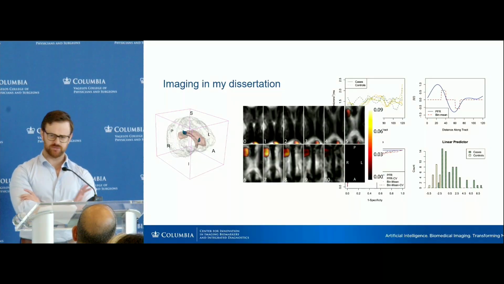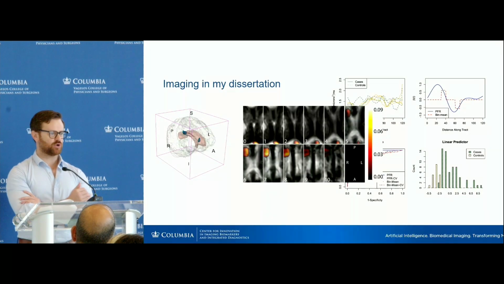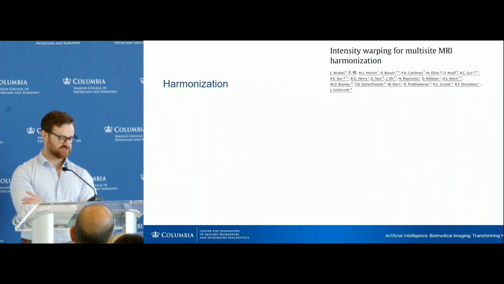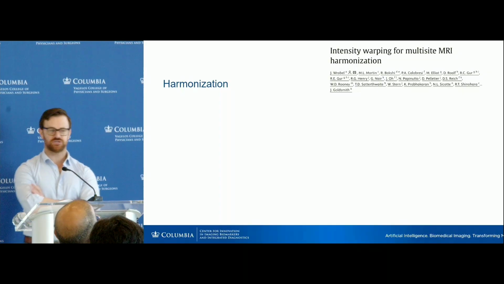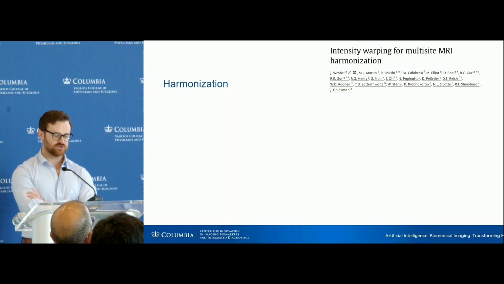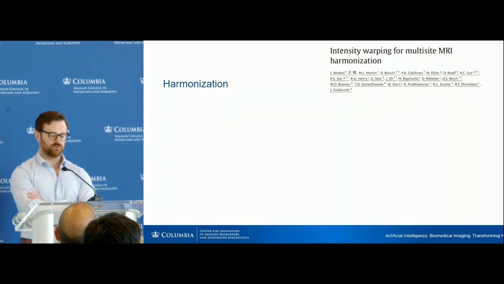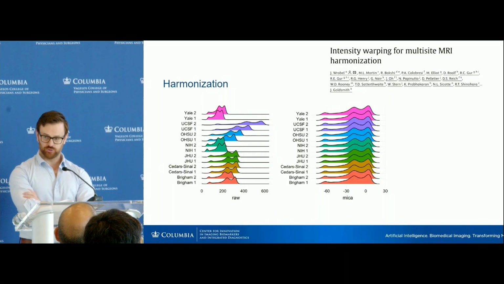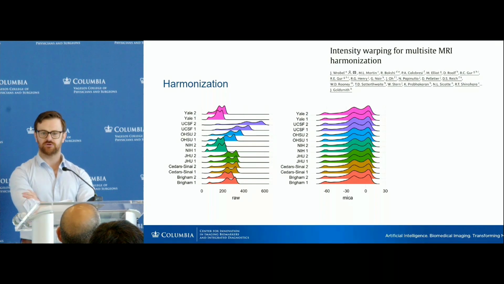So I'm going to talk about three individual projects that are increasingly less imaging oriented. The first of these is genuinely imaging in nature. A couple of years ago, I worked on a project, intensity warping for multi-site MRI harmonization. To give you a sense of the problem, on the left side, I'm looking at voxel intensities for a single person. This is one person who was scanned twice at 7 locations: went in the scanner, left the scanner, went in the scanner, left the scanner, and then moved around.